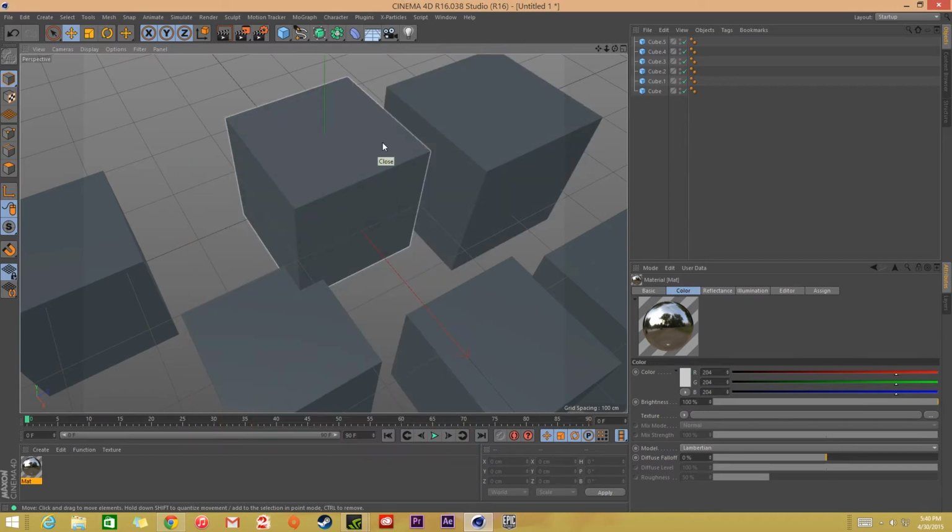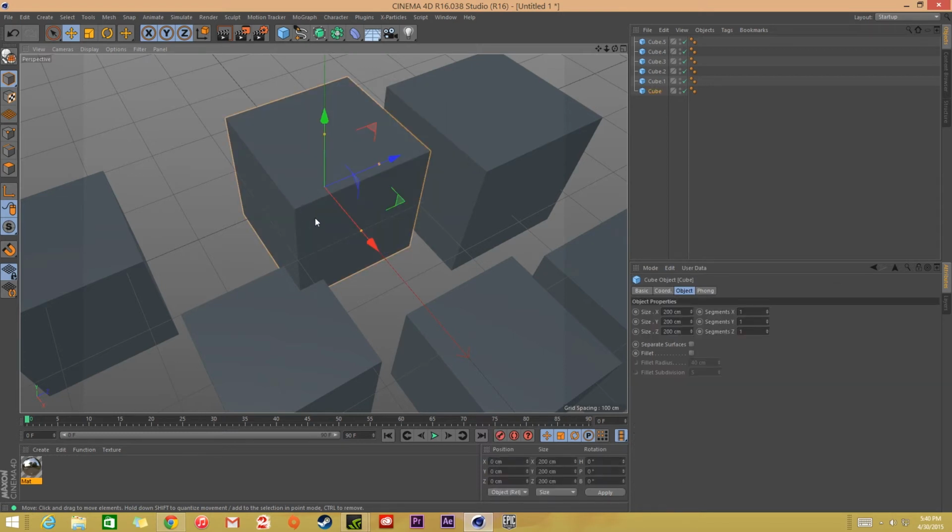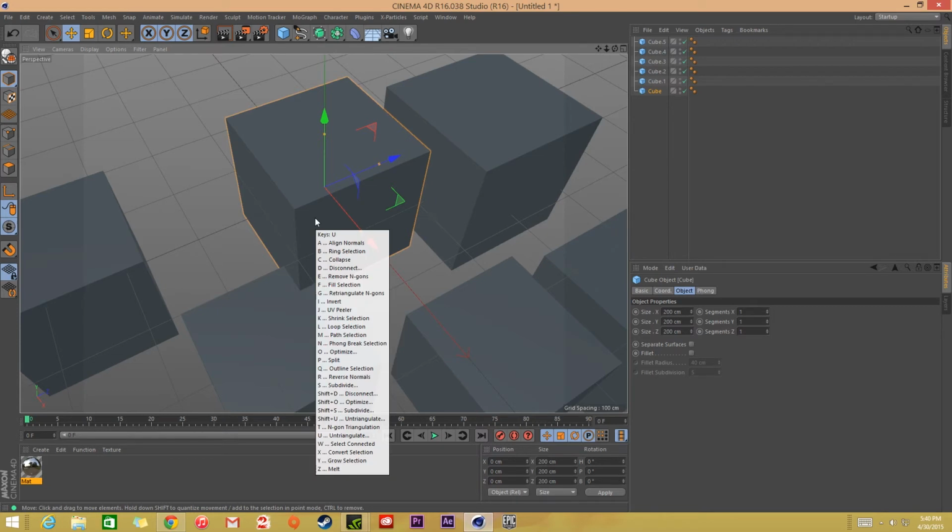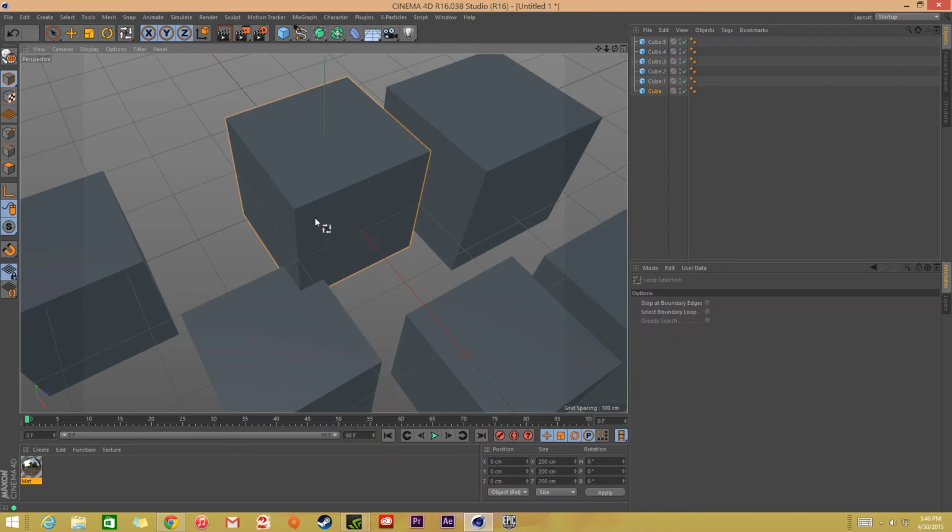So what we're going to do now is I'm going to push it again. I'm going to show you a few of the other things I have. I have U right here, and this means, just like in Cinema 4D editing, if I click on this cube and I press U, it's going to open up a menu, and then I can do UL for loop selection. It's one of the hotkeys that I like to have.